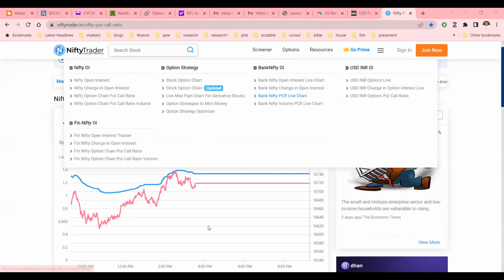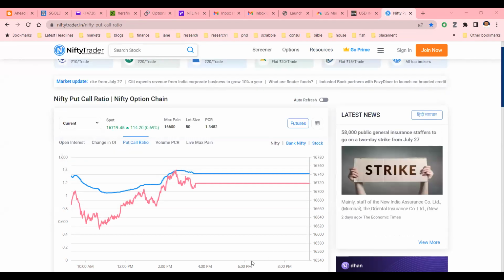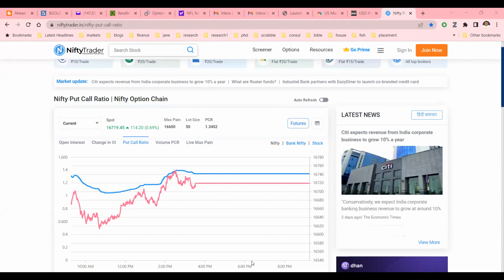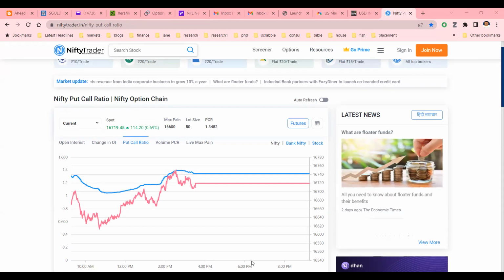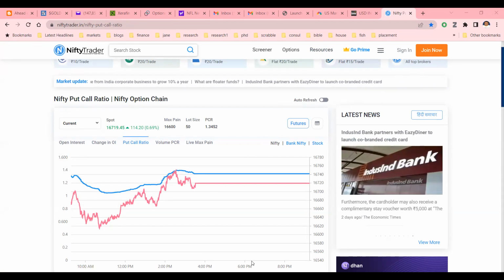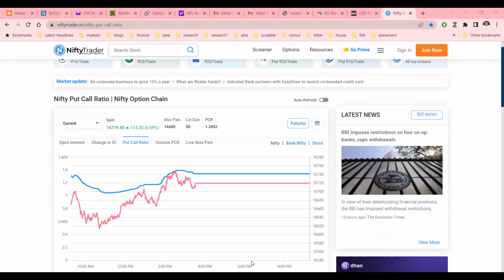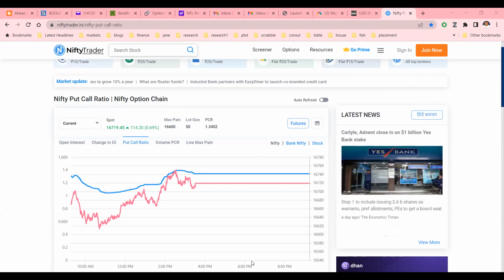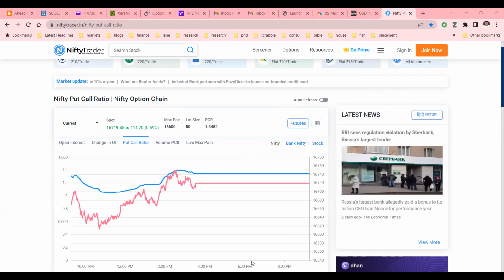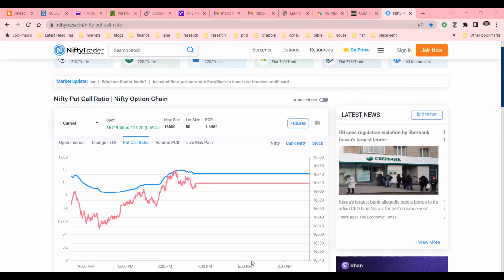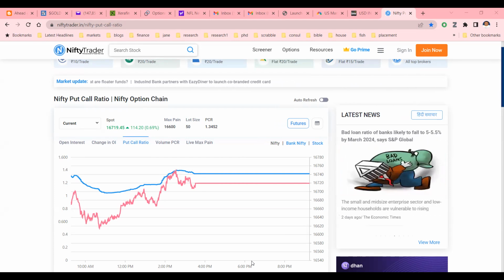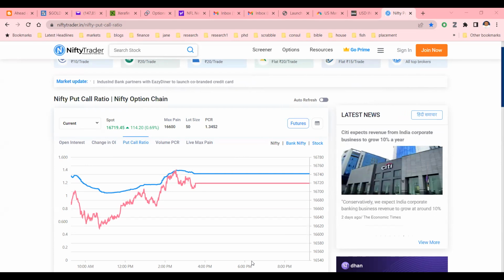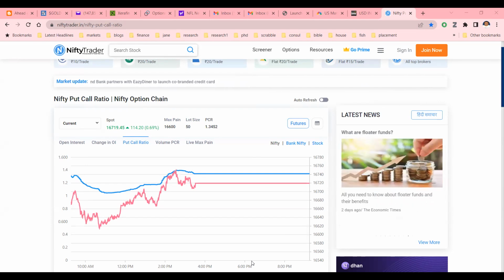You said about the put call ratio, right? It's high. So what is the general normal ratio over there? The median, the middle one is just 1. Put call ratio will be 1 to 1. Typically in an extremely bullish market, this put call ratio will always stay above 1, like how it is now. However, during the reversal time, if the put call ratio suddenly goes very, very high, then you will get a reversal from up to down. So when it crosses the 1.7, 1.8 level, you should look for reversal.